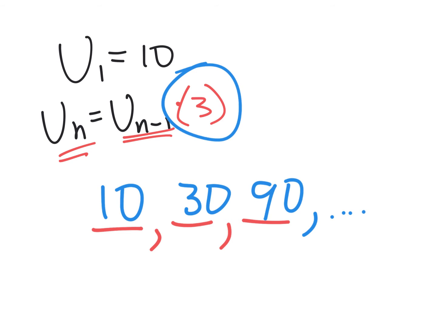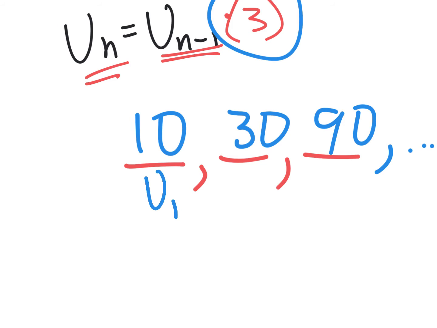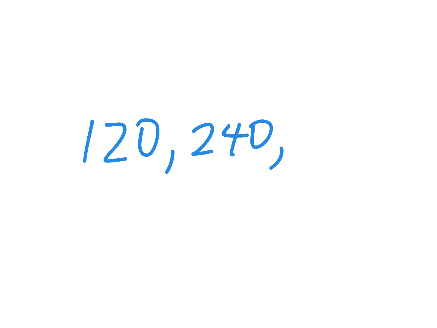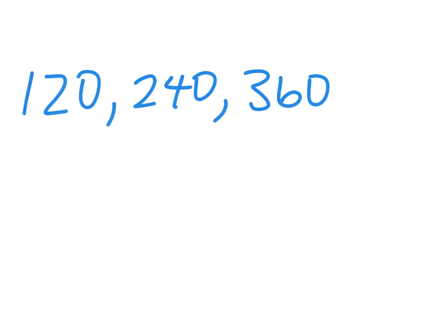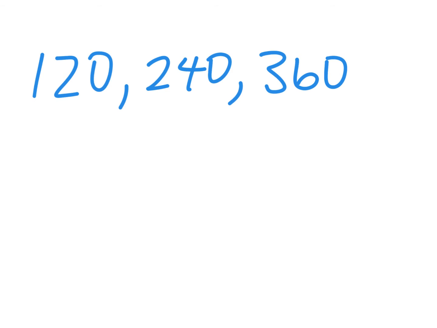This sequence will go on and on and on. The first one's called U sub 1, the second one's called U sub 2, etc. If you pick a random one, let's say that later on it was 120 and 240 and 360. I'm adding 120 each time, by the way. It looked like I might have been timesing by 2 at the beginning, but I was actually adding 120 each time. Is this arithmetic or geometric? This is the kind where you add, so what's it called?